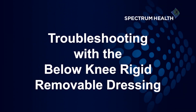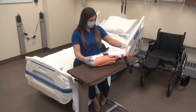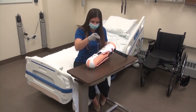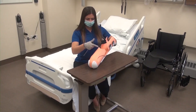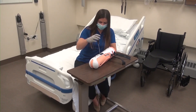In this section, we will discuss some issues you may come across with the Kiwi device and how to troubleshoot them. If you notice a screw has come loose or come out of the posterior portion of the rigid removable dressing, this can be fixed with a Phillips head screwdriver to re-secure it into place. If the proximal portion of the device has slid up or down, it will need to be secured at a length that allows clearance in the patient's gluteal area. When in doubt, please contact your prosthetic team.